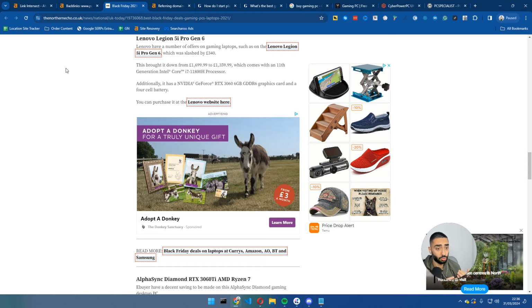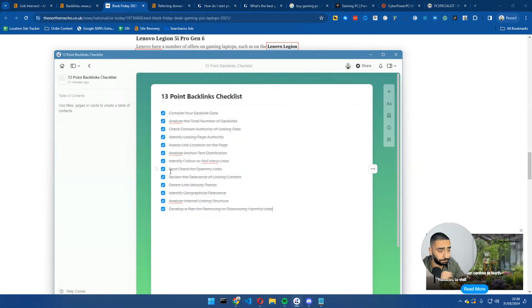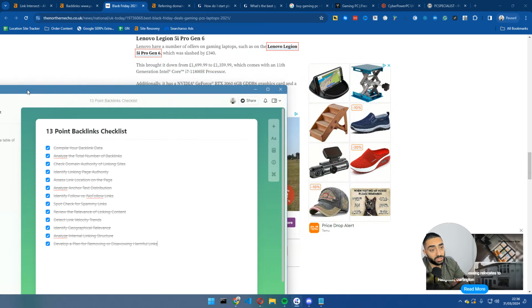When it comes to removing toxic links, what you want to be doing is using tools like LRT, Majestic, Google Search Console, and combining all of that data into one bucket and then running it through LRT. LRT will basically look at the links going through to your guest posts and to your links, and it will gauge if it is a toxic link or if it's a spammy link. Now, one thing to bear in mind when it comes to disavows and removing harmful links is a link that you get today can be a toxic link in 6 months' time.